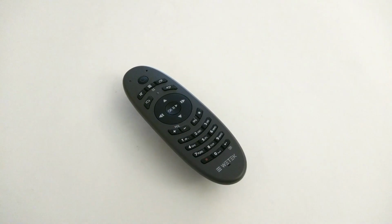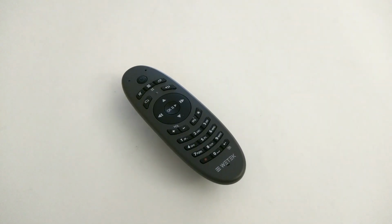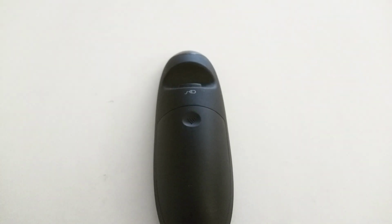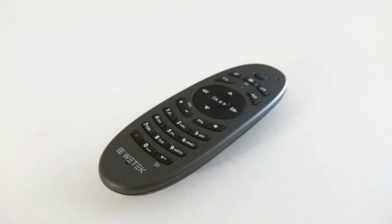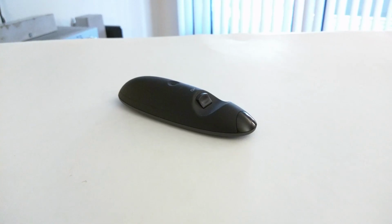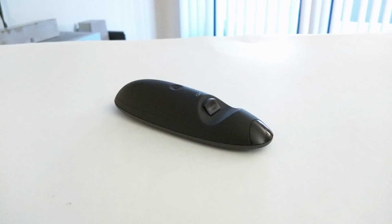Now here's what the Wetek Play remote looks like. If you're thinking it's a small remote, well, you're right about that. The main feature of this remote is the ability to use an air mouse on screen while waving the remote around. It does take 2 AAA batteries to make this remote function.